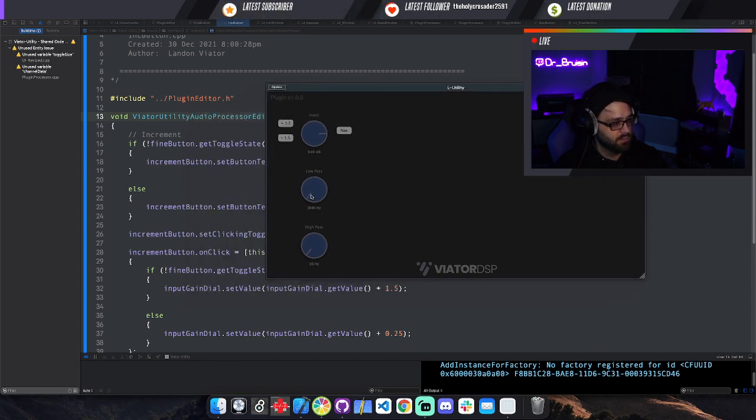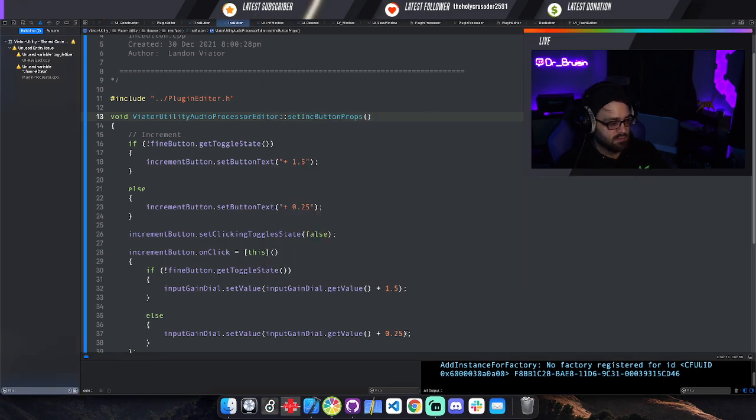We've got our input, low pass, and high pass. And I think these buttons work correctly. Very nice.